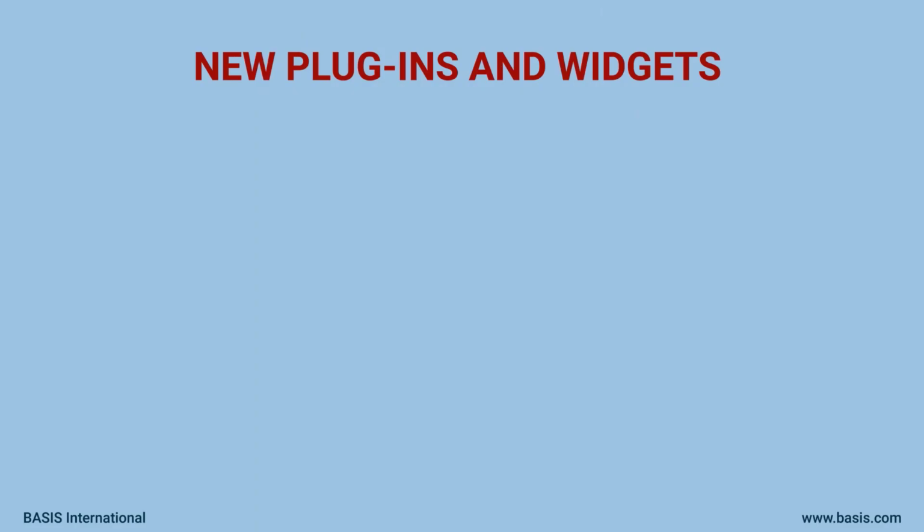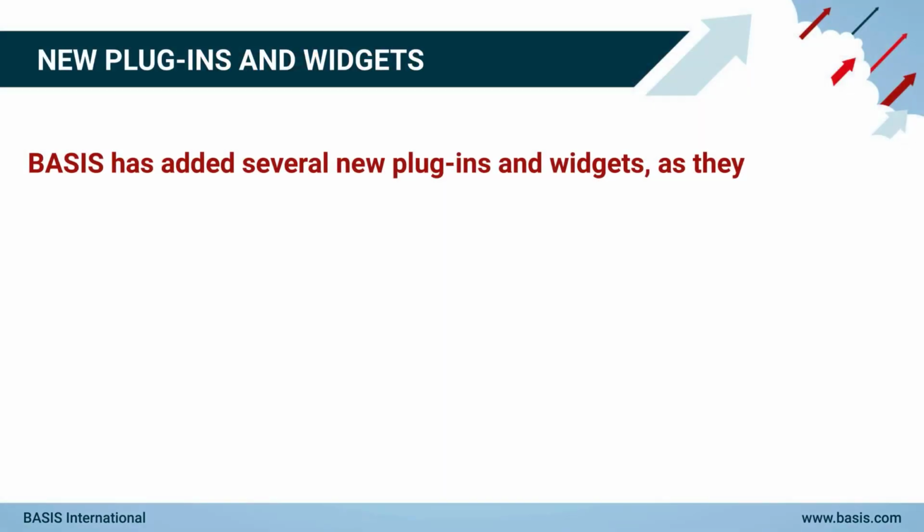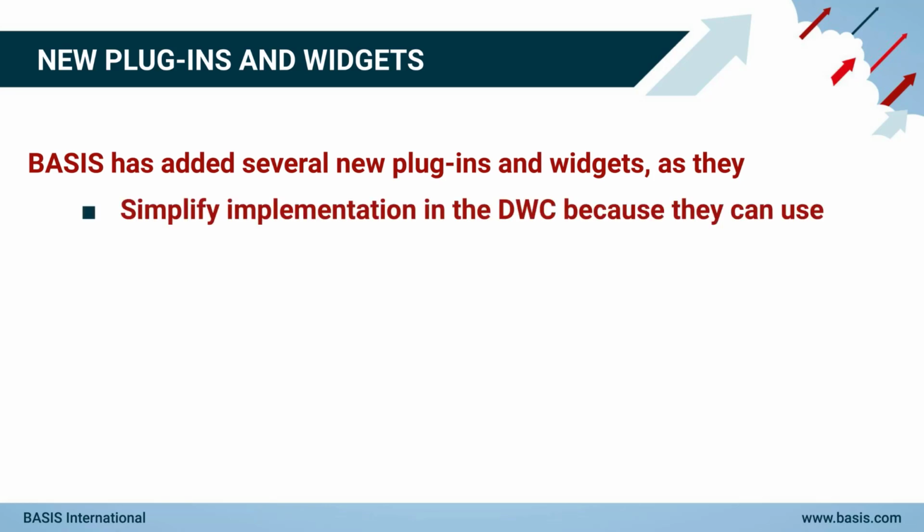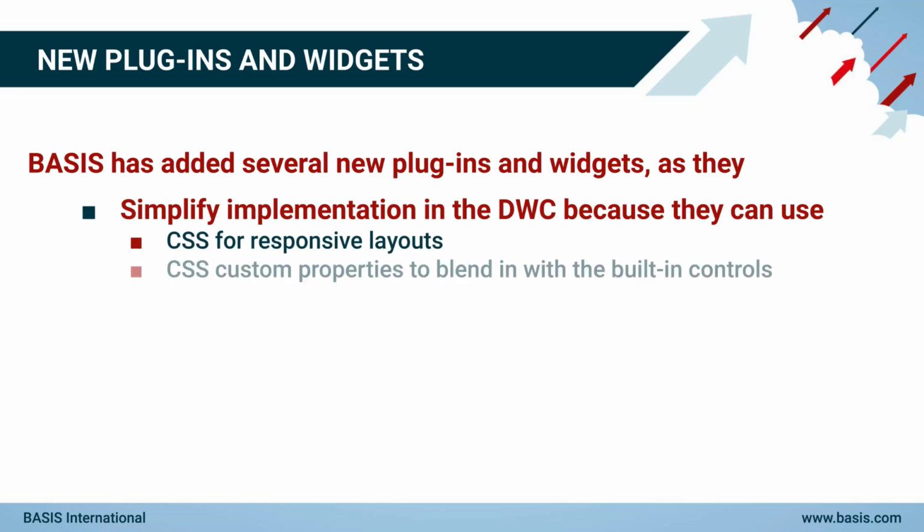New plugins and widgets. Now that we've seen all of the new features and capabilities that Basis has added to the DWC, let's look at some of the new plugins and widgets that these features have enabled. While some of them can function in the other clients, the DWC simplifies their creation because it supports responsive layouts. It uses CSS custom properties, so it's easy to style a custom component to look like the DWC's BBjCtrls. And they can use directives to inject scripts and CSS.